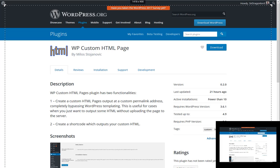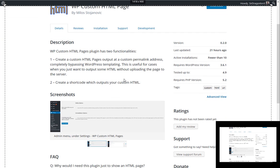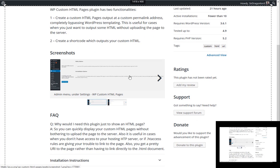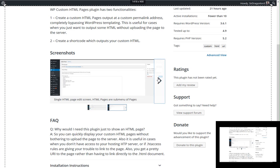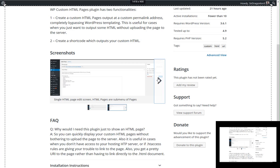Okay, so I got a second stellar plugin here. This one's called WP Custom HTML Pages. Now, John, there are instances where you just want to create an HTML page. You don't want to go through all the WordPress stuff, all the rest of it. Yep. This could be like an embed or an affiliate thing or a different page or templates or whatever, anything. Maybe there's a custom form in the back end or something like that that goes to a different platform. Well, this plugin, check this out, John.